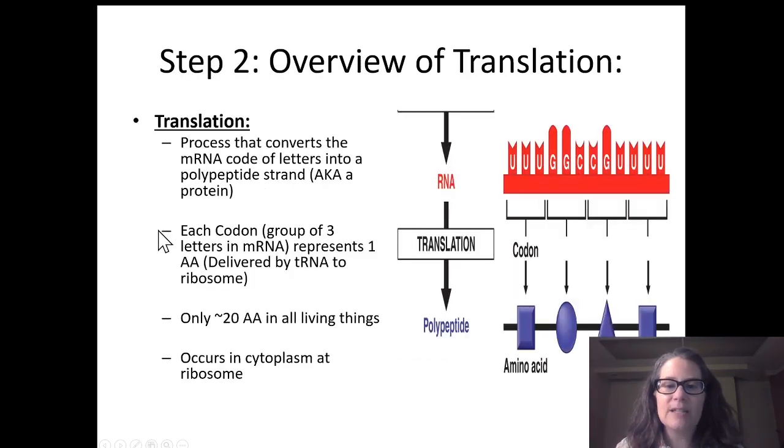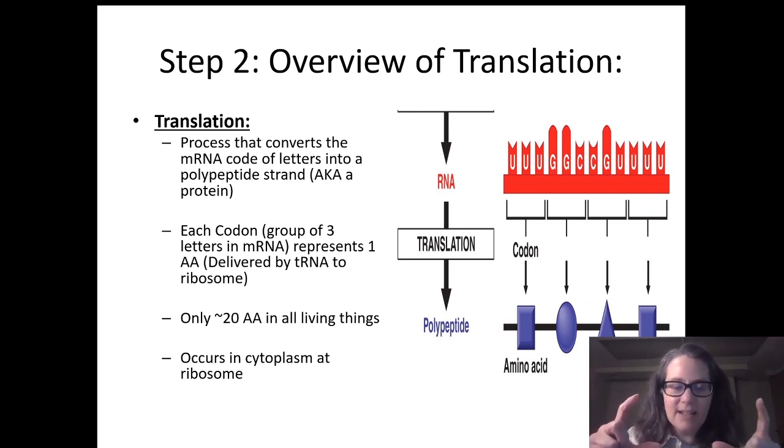So let's talk about the second big process or part of protein synthesis. It's called translation. In translation, we take our copy of our mRNA code and use it to produce a protein, some kind of protein trait. In the case of insulin, we would use the insulin gene to produce insulin that can be released to your blood and then regulate your blood sugar.